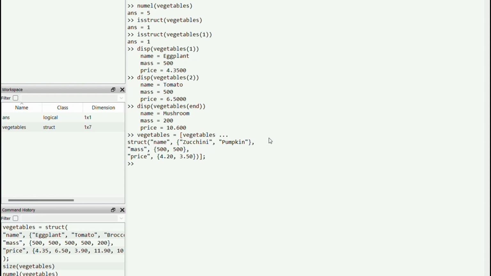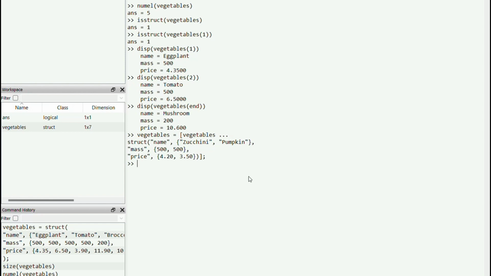There is not enough space. So we use ellipses, or we can, but for clarity, it's better to separate that. But to tell Matlab that this is the same command, we use ellipses. So when you have a long command and you want to spread it on several lines, you use ellipses.